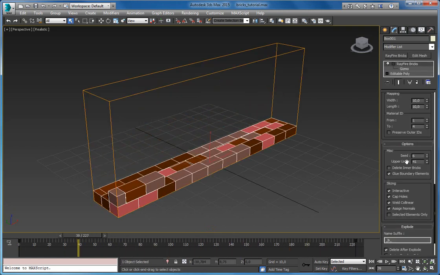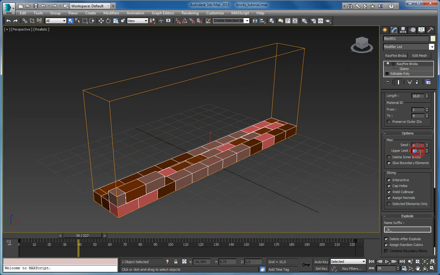But that actually wasn't the reason we added this property, just a bonus feature.